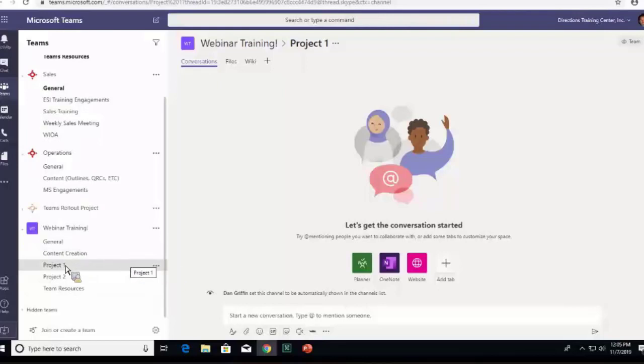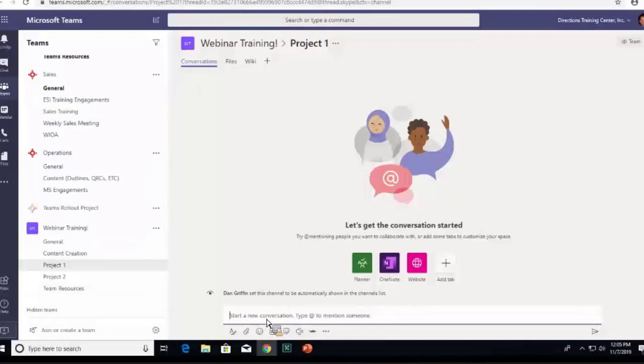Okay, cool. So I'm going to go ahead and go to project 1 here. And Shannon could be anywhere in Teams right now. I don't really know where she's at. But I'm going to go ahead and type in this box, and I'm going to say something to Shannon. Actually, guys, if you're posting in Teams, whatever you post here is for your entire team. So I'm going to ask my entire team, does anyone have the, and I type horribly sometimes, the statement of work for this project? Question mark. All right, so I'm going to right click on that and fix that.